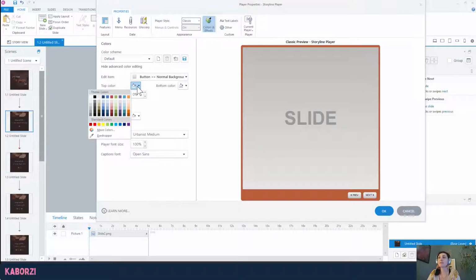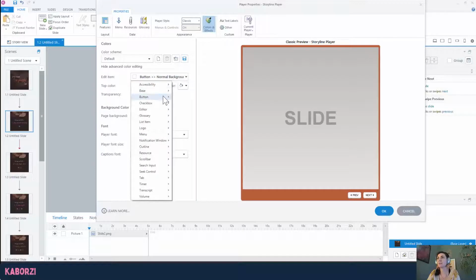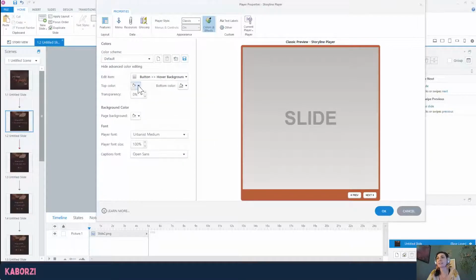So maybe I just wanted plain old white. Let's see what that does. See, the hover state is still there. So I would need to come over here to Button and then also change Hover Background. And gosh, I mean, I really don't know. I'm not going to keep this so we can just see what it looks like, but you can see like, right? You can really kind of play around with all of these.